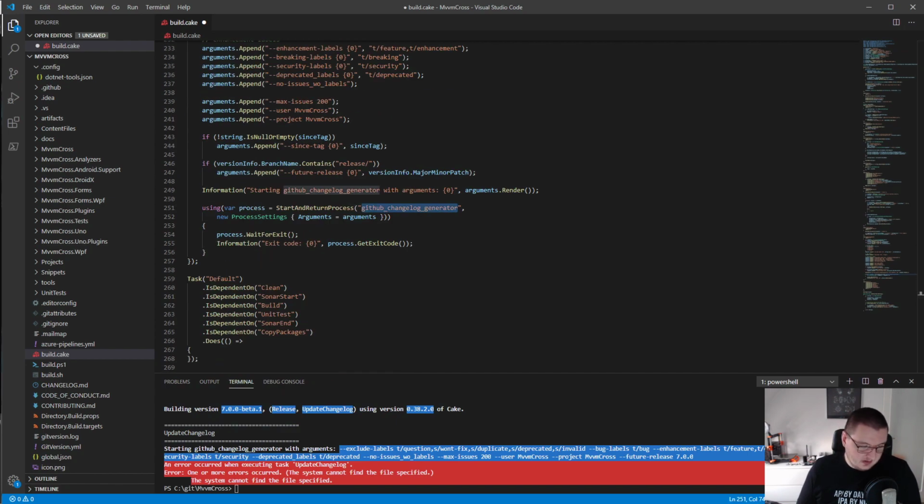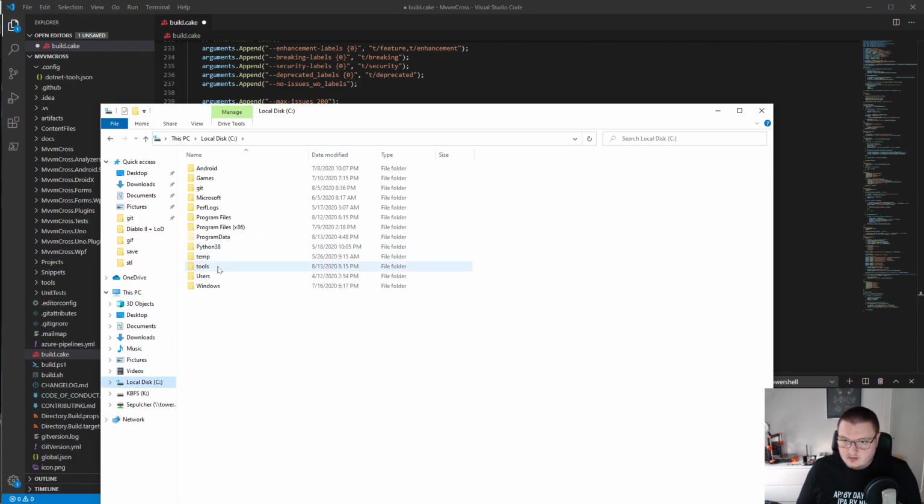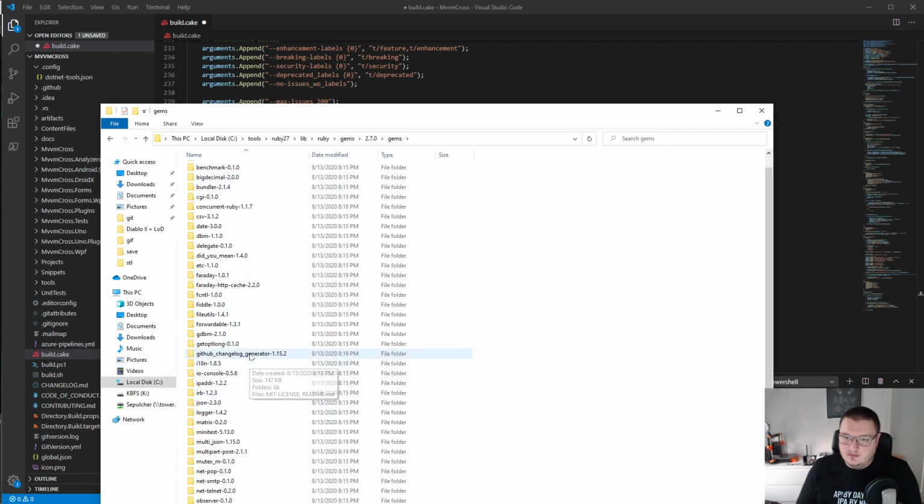So let's just give it the full path. Lib, Ruby, was it gems? But it needs to do it through Ruby somehow. Let's see.